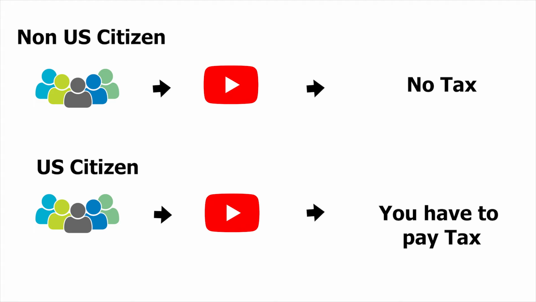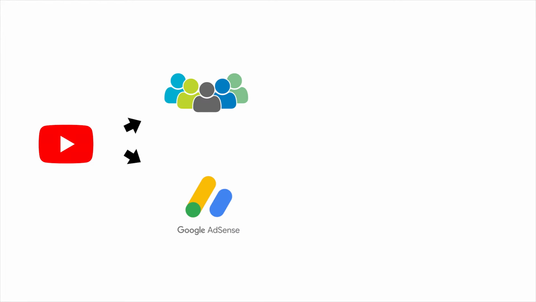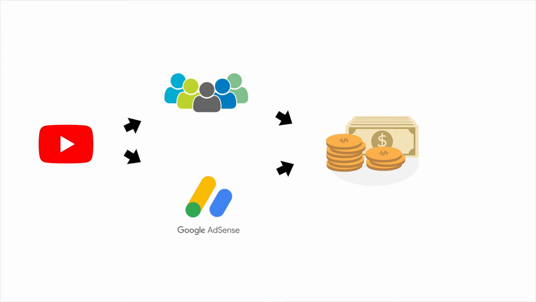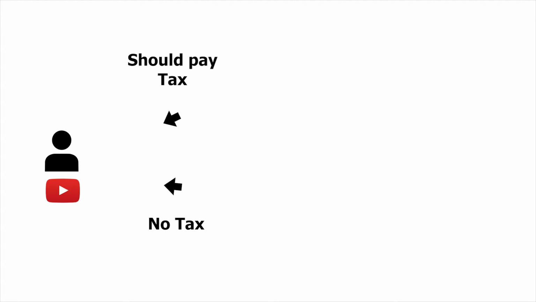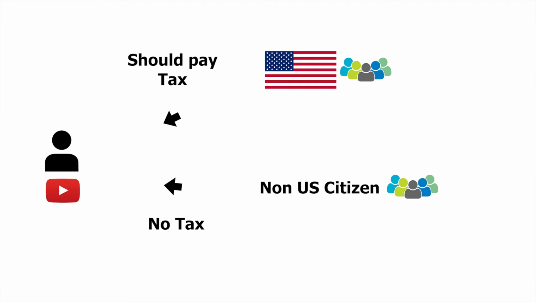Got confused? Let me explain in detail. You will get money from the YouTube views and Google AdSense, right? Some of the viewers are from the US and some of them are not from the US. You have to pay tax for the viewers who are watching your videos from the US. That's simple. And you have to submit your tax information on or before May 31st. Google will start detecting your tax from June itself.